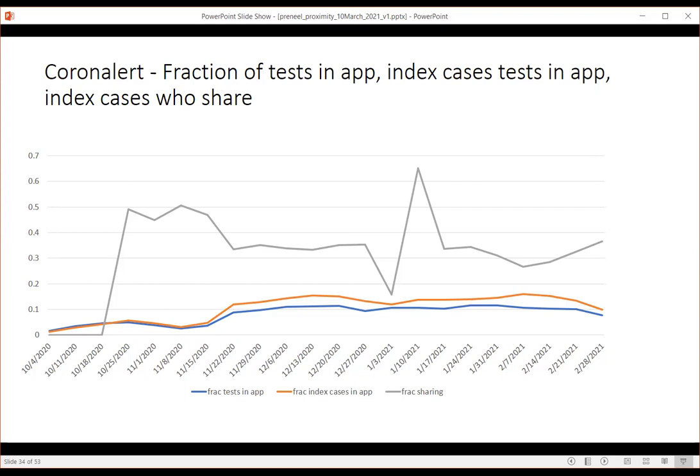What you see in gray is the most disappointing curve, and we're still working to improve that. You also see a glitch when we connect to the European server. We had some problems, and there was also a bug by Google around the same time. The message is that only 30 to 40% of people with a positive test decide to share their keys. This is something I find really surprising. In Germany, it is 60%. I don't know the numbers for Austria.